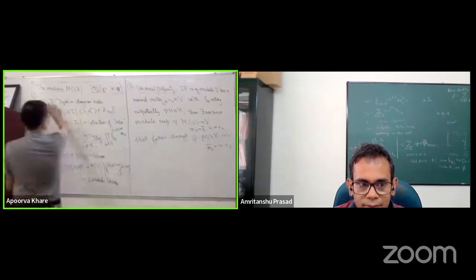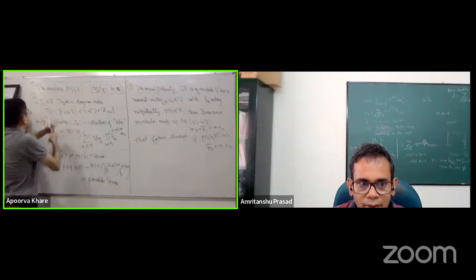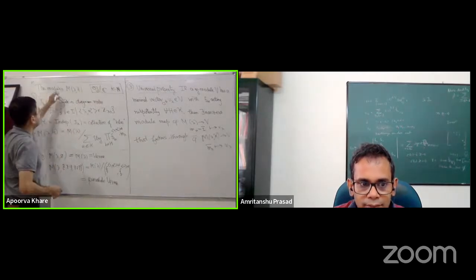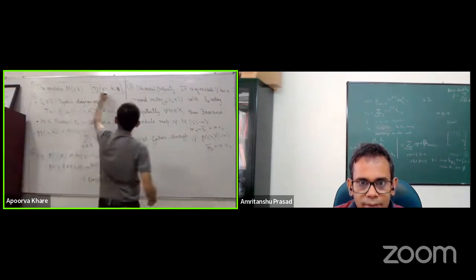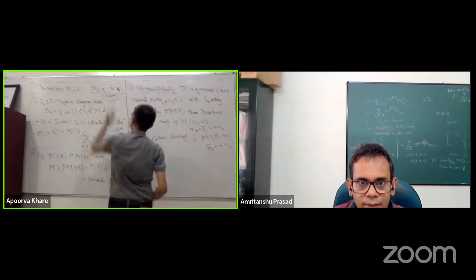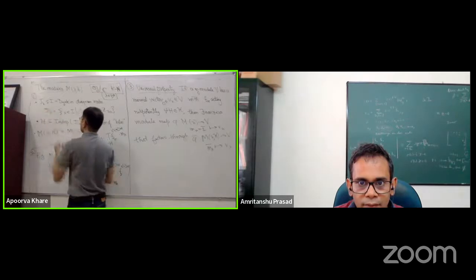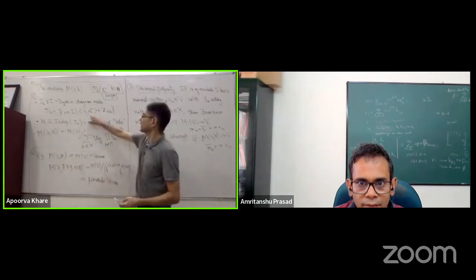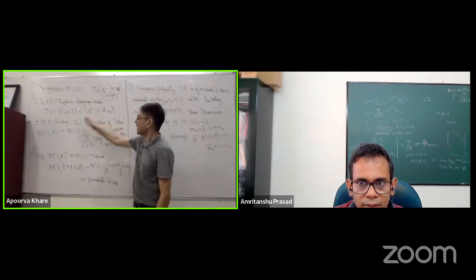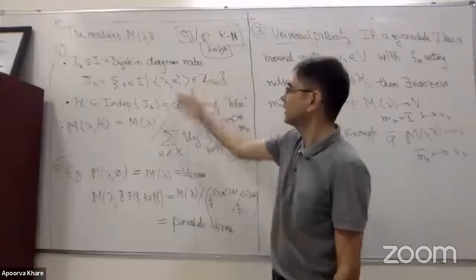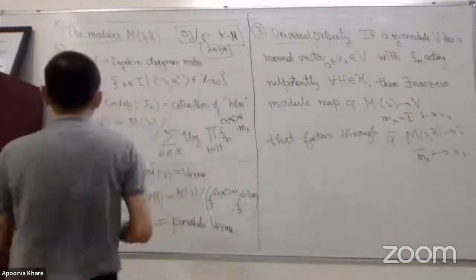I will denote the set of Dynkin diagram nodes, and for every weight lambda in h star, I define the integrability of lambda to be precisely the directions along which I can take quotients of the Verma module by f_i to the power this number plus 1. This number is a non-negative integer, and that's what I call J lambda.